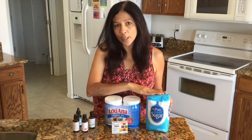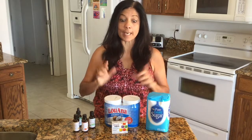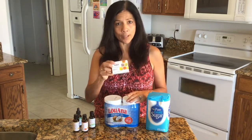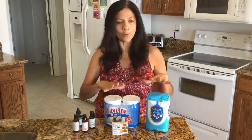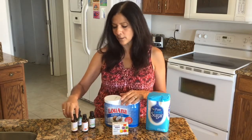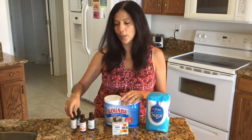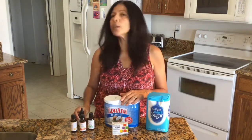The first thing you want to do is get all your ingredients ready, and there's really not a lot involved. You need white granulated sugar, some coconut oil — I just find a good deal on coconut oil and don't use the high-quality organic kind for the body scrub — then some food coloring, and some essential or fragrance oil. I have honeysuckle, orange, spearmint, and peppermint — these are just regular fragrance oils from Botanical Spa.